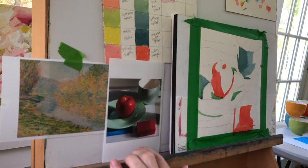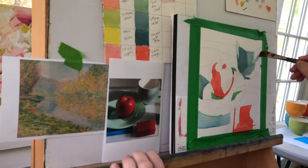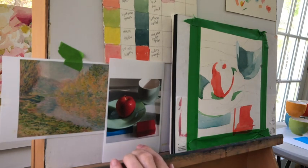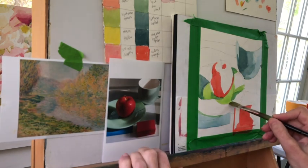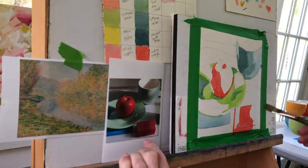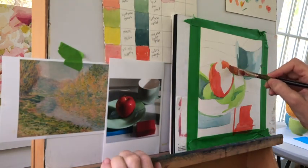You'll see in pencil next to those square dabs the recipe, because I needed to remember how to make these colors — they're not colors I would normally use. I'm not buying any new tubes of paint. This is about finding how much variety I can get out of the tubes I already have, and how I can make my work more varied overall, because I got into a rut of going to comfortable triads and comfortable patterns. The whole point of this is to break out of that and see where it leads.